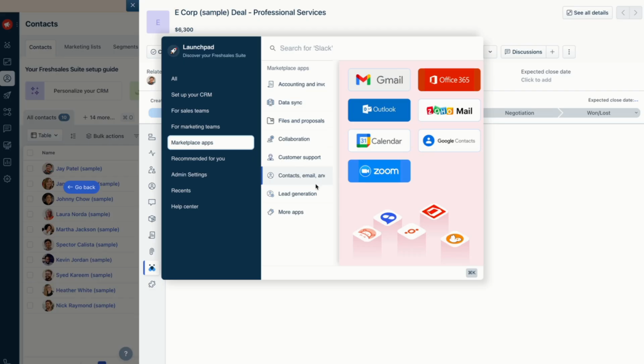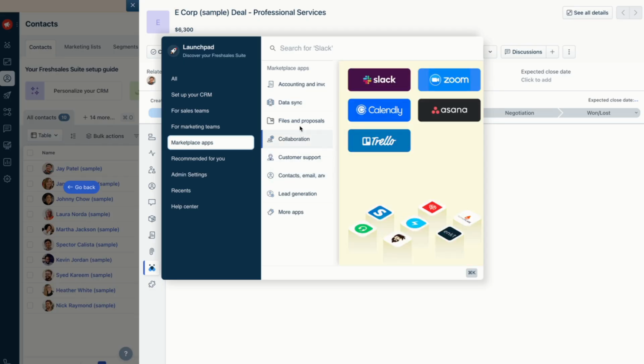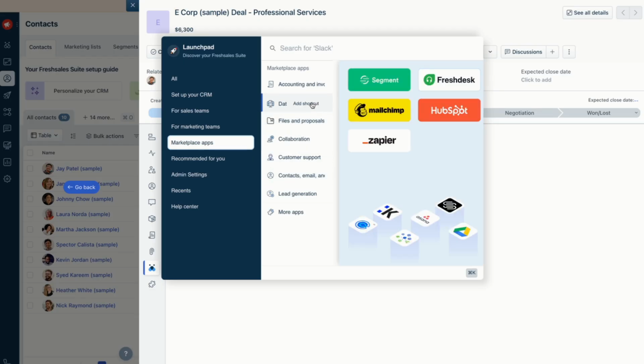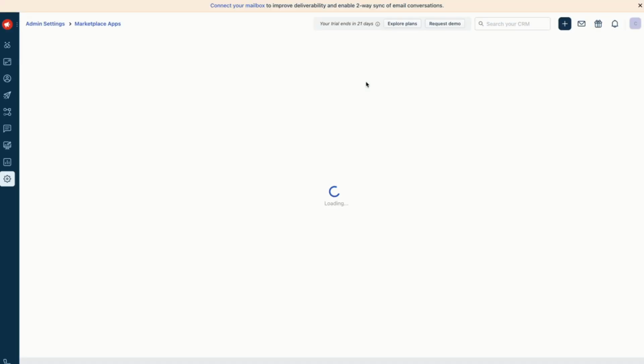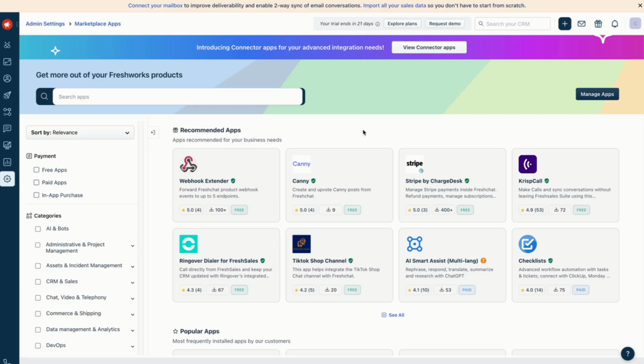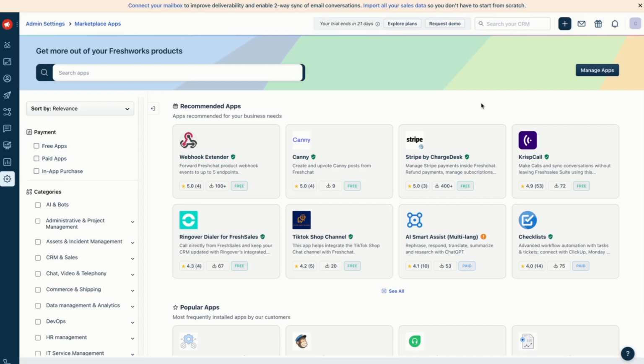But again, the QuickBooks, which may or may not work with our account, is probably going to depend on the type of account you have. Because a lot do and some don't work with some particular QuickBooks accounts. But Stripe.